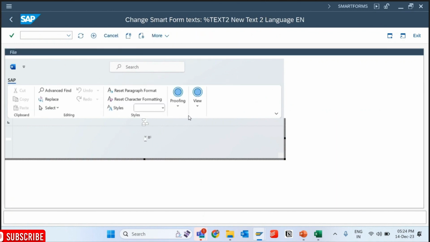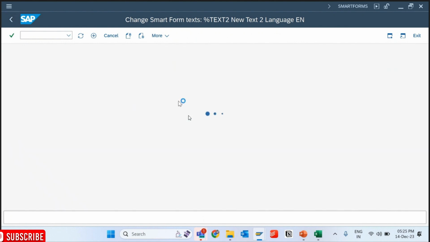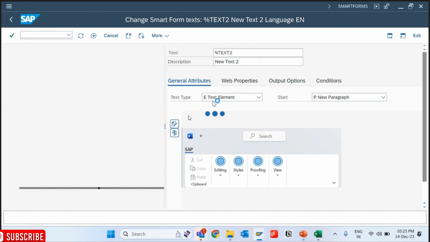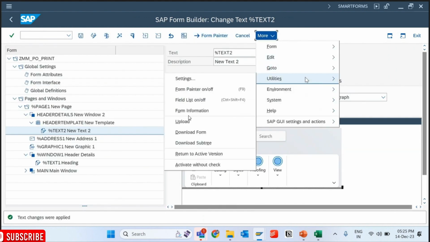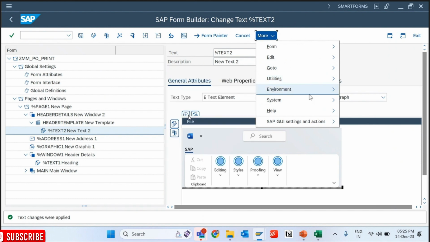Here I have to write the document. What's happening? Okay. One second. Let me go to more, utility.